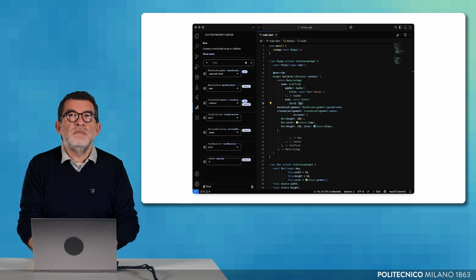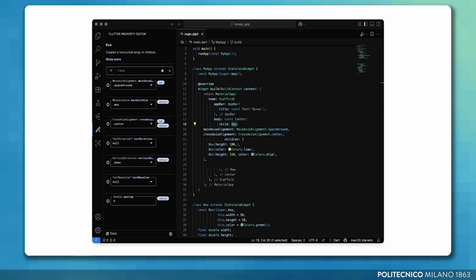As mentioned earlier, when Visual Studio Code is enhanced with the necessary Flutter plugins, it becomes much more than a simple code editor. In addition to running commands and interacting with Flutter via the terminal, you can use the Flutter property editor. This tool is accessed by clicking the small pencil icon, highlighted with a red circle. It offers a structured visual view of any Flutter widget, Flutter's term for a UI component. Instead of manually writing code and trying to remember every property, you can adjust widget settings through intuitive menus. These menus show only the options relevant to the selected widget, making it easier to experiment and learn without being overwhelmed by syntax or documentation.